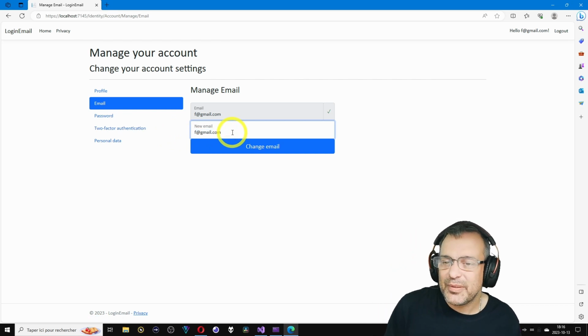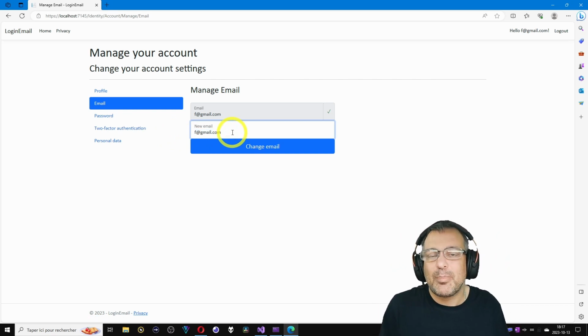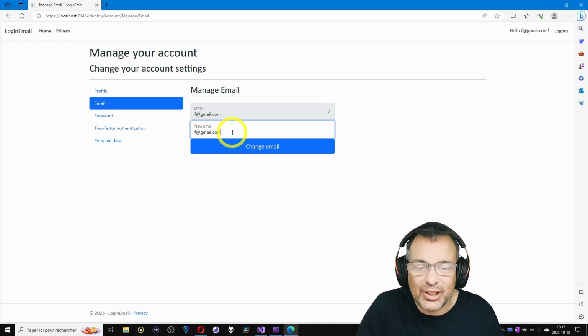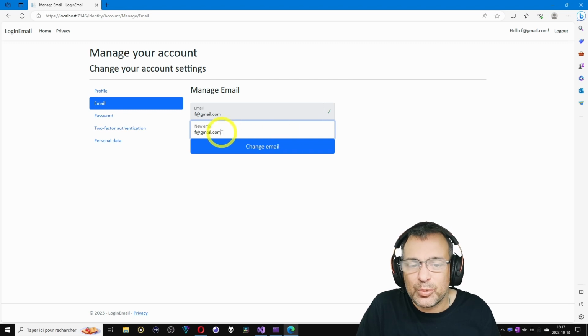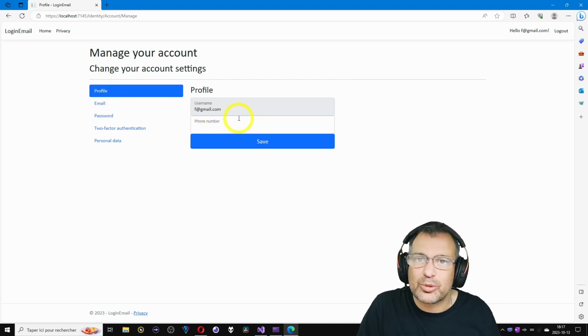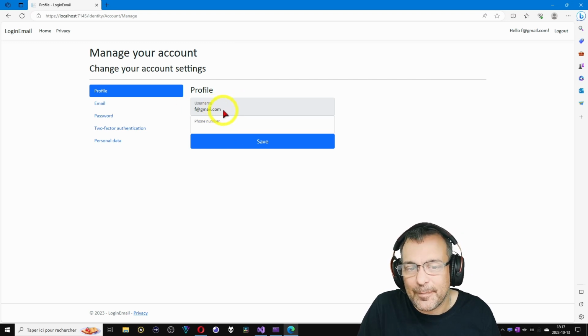Like I said to you before, you cannot log in by email. Microsoft forbids it. So what it does, in fact, if you change your email, your username will also change, because that's what they use to log you in.